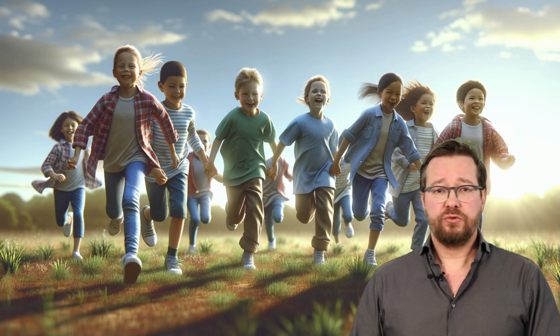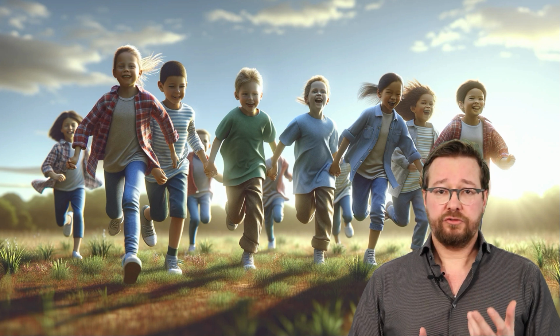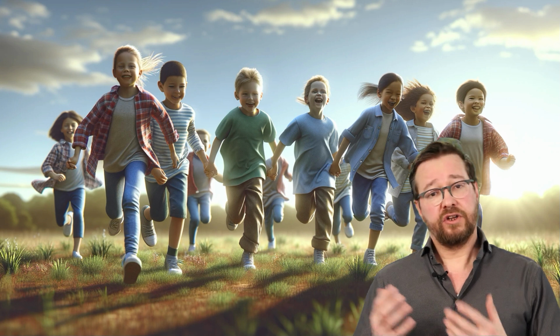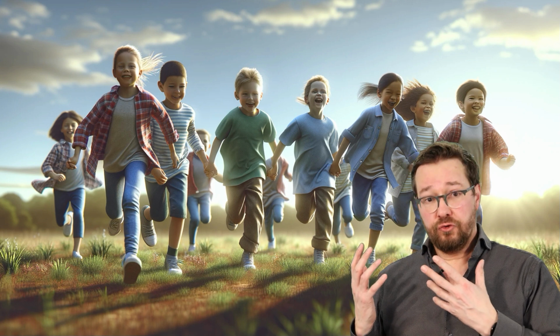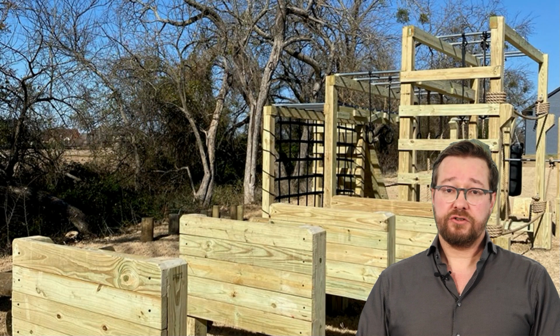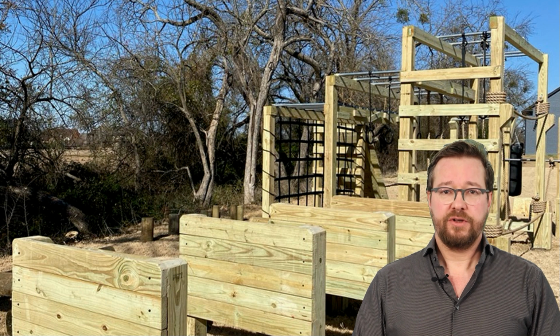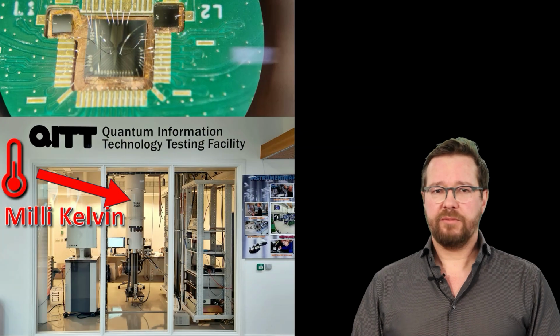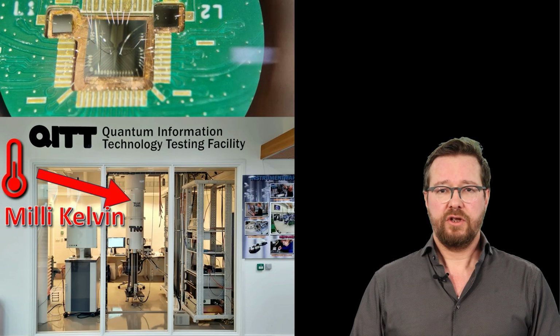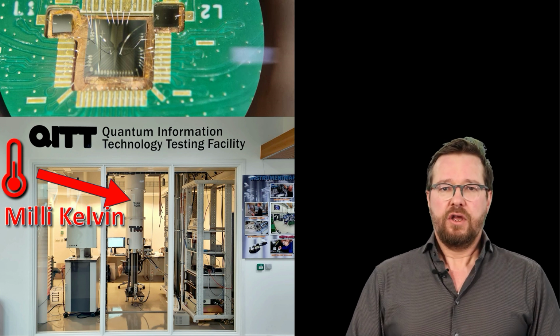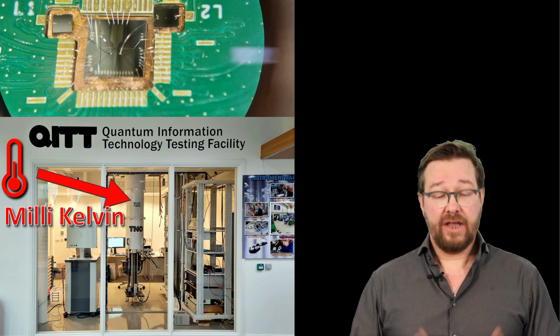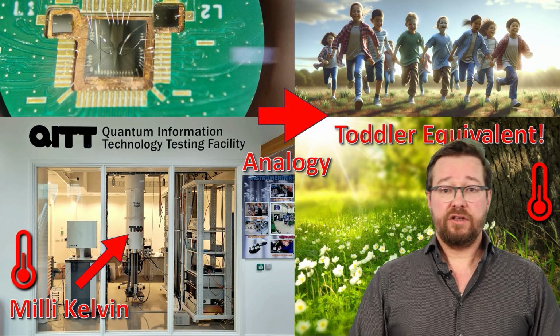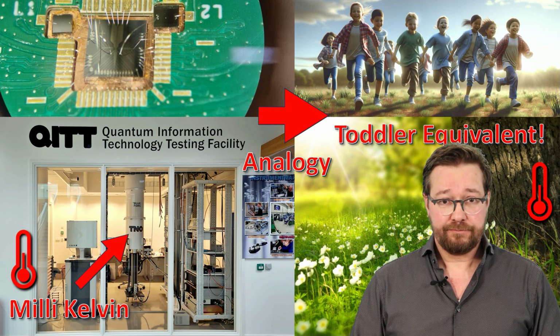And just as you have to release the aforementioned Q bubbles onto a wire structure to do the calculation, you have to send these toddlers through this obstacle course and then analyze the end result. Another problem is that most of these experiments currently take place close to absolute zero, a few millikelvins. You could call this the natural environment of an experimental qubit. In analogy, this would be the natural environment for a toddler.